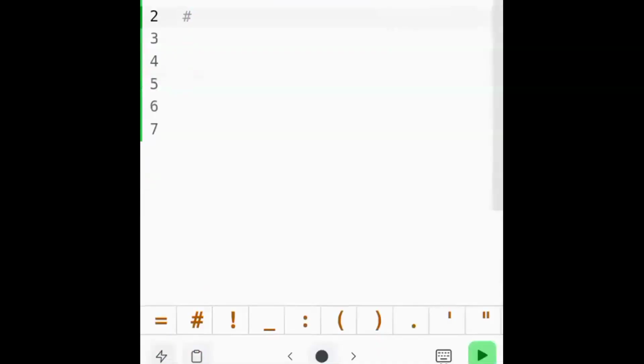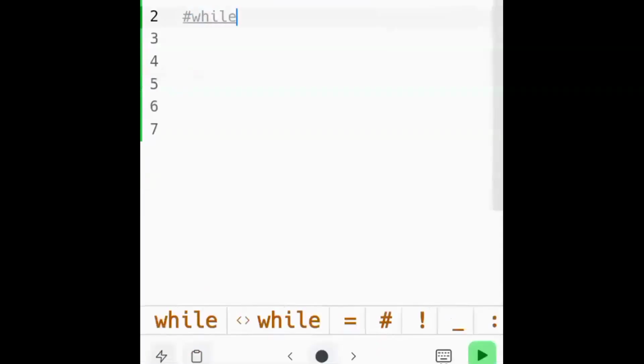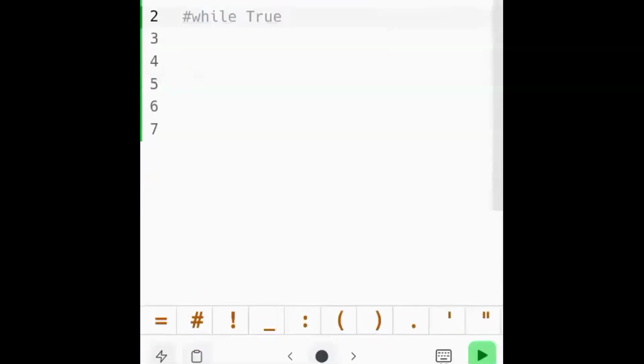Today we are going to concentrate on one important concept, the while true loop. Many of my students asked me, what is a while true? Is it a loop or is it a function? I saw that this question is running around on many platforms, so I decided to do a lesson on this. Mind you, this is not a function at all.